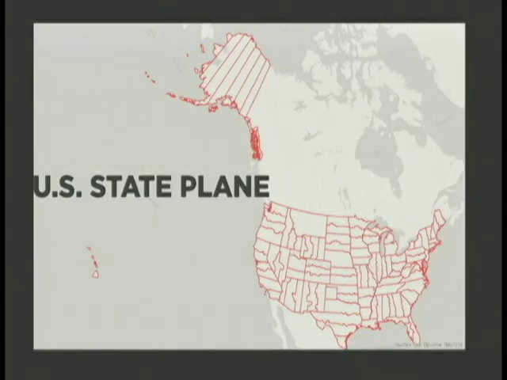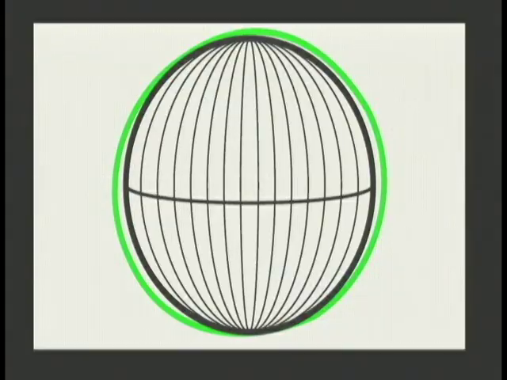Another way of referring to places on Earth are referential to a specific point. And again, we can use a Cartesian plane here to make math easier rather than the degrees that we used in the WGS datum. And this is the US state plane. The United States is cut up into a bunch of little pieces, and everything in each of those pieces is referred to in reference to an origin point. So it's all Cartesian. You can do 2D math on it, and it works great. Most government data is in some sort of state plane.